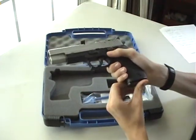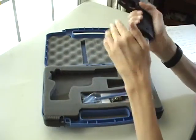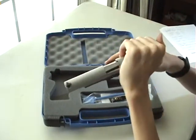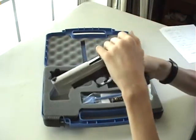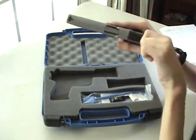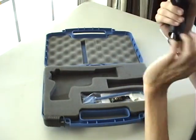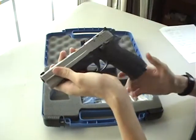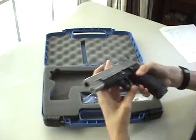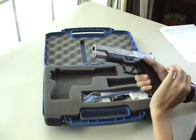The mag capacity is 8 rounds. It's a single stack. The gun caliber, which I forgot to mention earlier, is 45 ACP, which is an expensive round, but it's a really fun round to shoot. It's not compliant with California and Massachusetts, unfortunately, so if you live in California or Massachusetts, you're missing out, and you should move to Texas or some other state that is less gun restrictive.